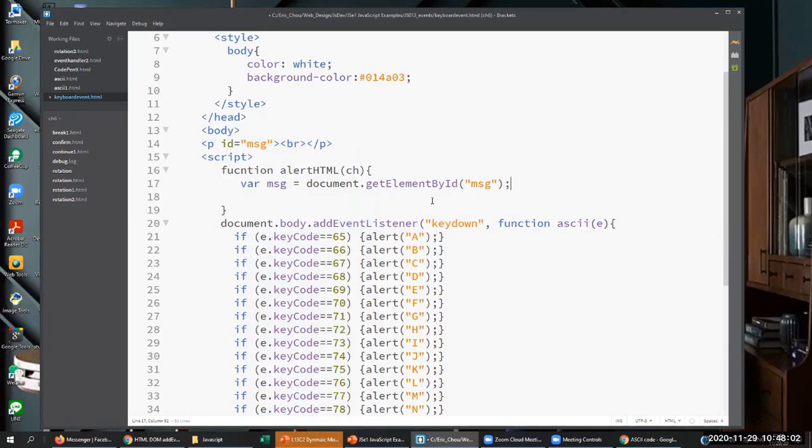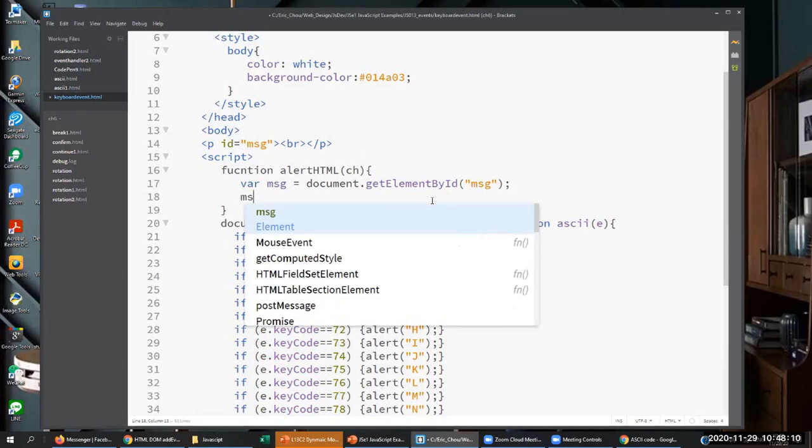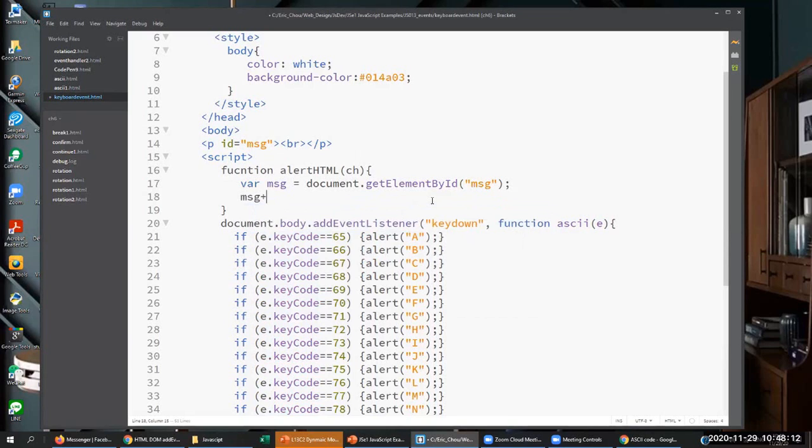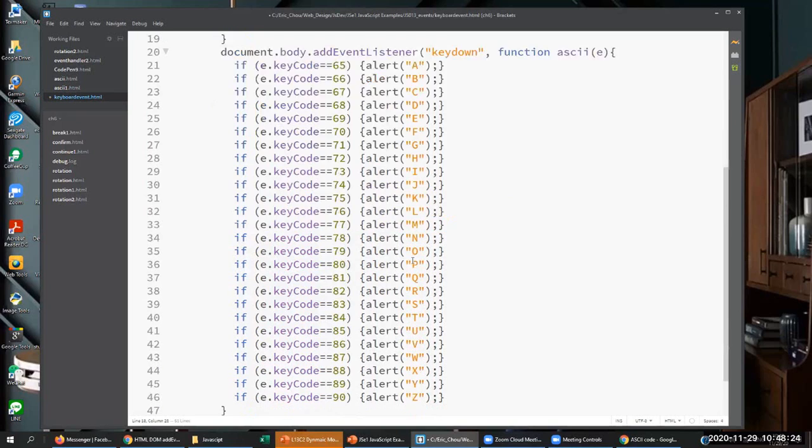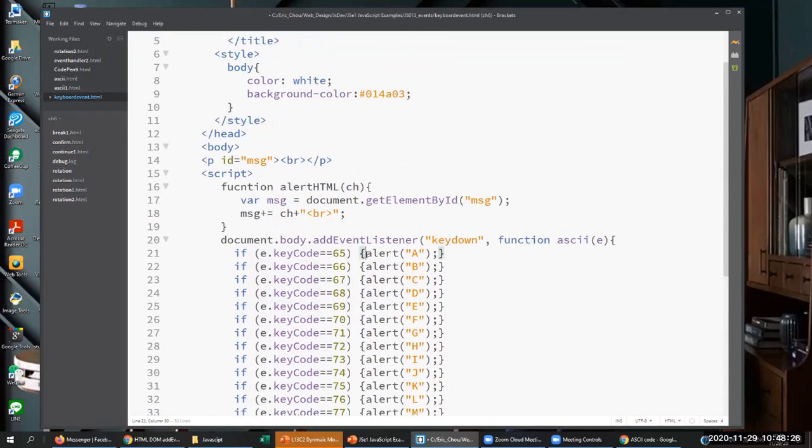So I have the message bar. My MSG will be plus equals my character plus the change line mark BR. That's it.